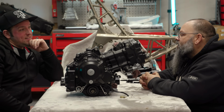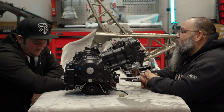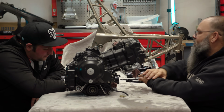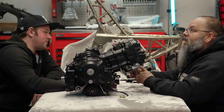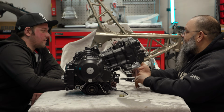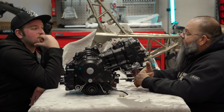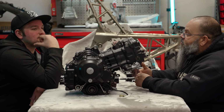We still have to reinstall the wiring harness. We still have to install the belly pan for the subframe for the tail section that holds the battery and all the electronics in it. Then we still have to have the gas tank body worked and painted, and then our seat cowl needs to be painted as well to match the tank. We still have to have the front bracket made to hold our headlight and speedo unit.